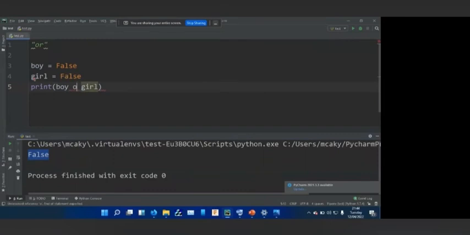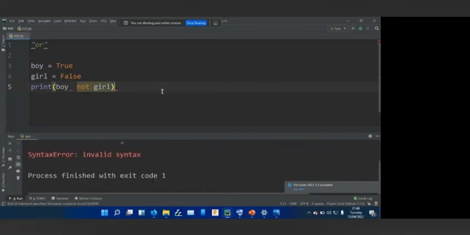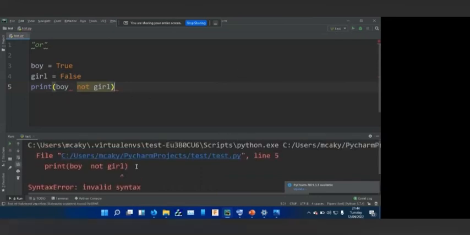NOT will return true if the operand is false. So for example, let's set boy to true, and let's set girl to false. If we say boy not girl, and then run our program, sorry, we're getting an error.